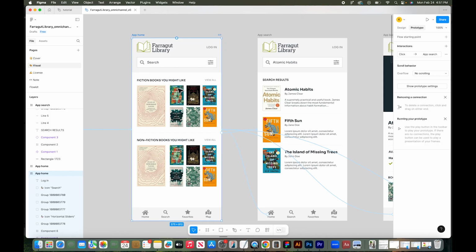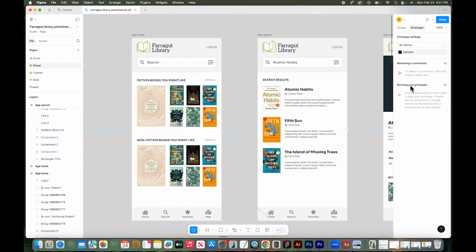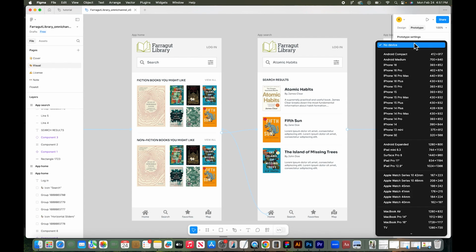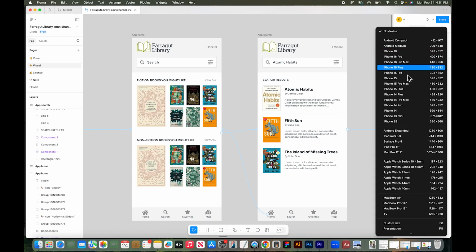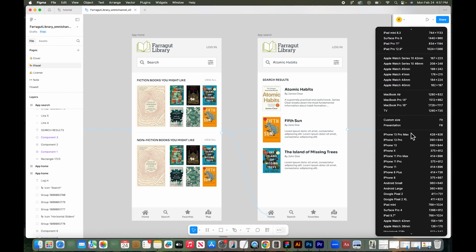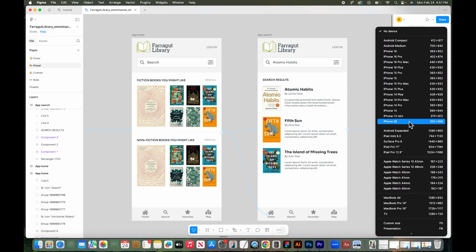And one last thing, it's really good to actually look at this on a real device. I have designed this for a mobile phone. So let me click on our main screen here. And in the prototype options, you can click show prototype settings. We don't have a device selected. So let's just click this device drop down. And you have all these device settings, all these phone types that you can view your design on. You also have desktop options. I have designed my mockups at 375 pixels wide. So I'm going to choose the iPhone 13 mini at 375.